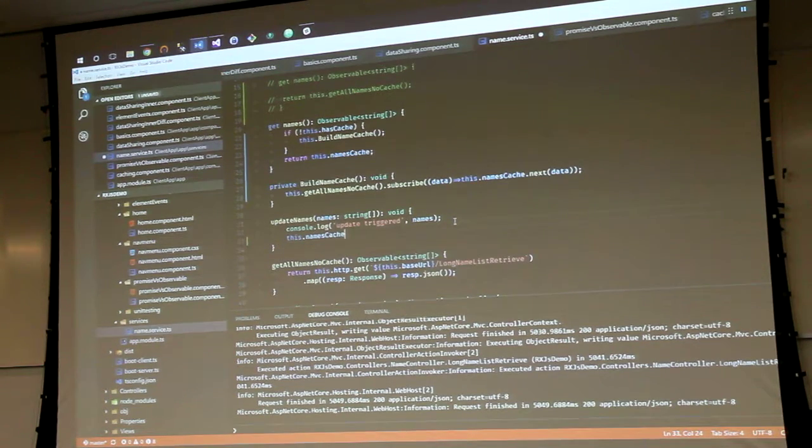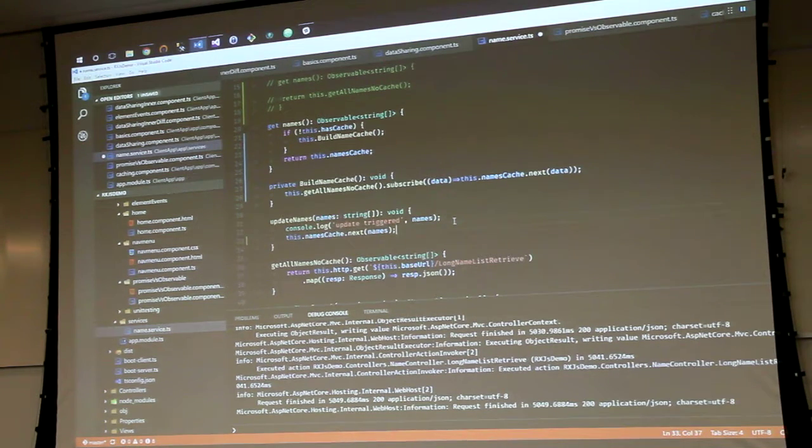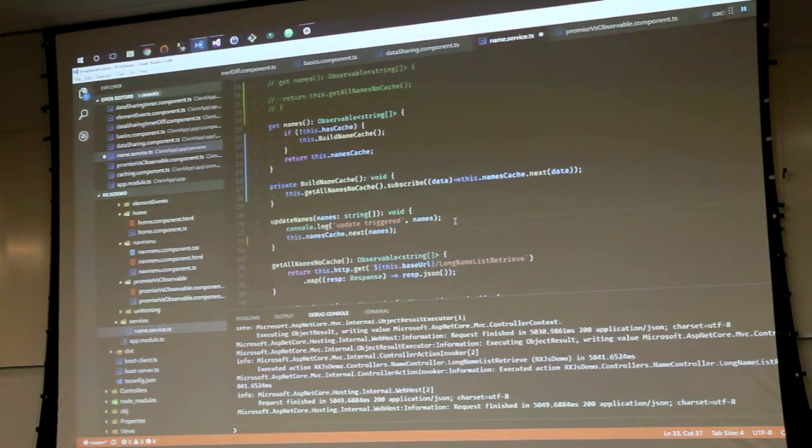So we're going to take the change name cache, and we're going to next it, the new names, and that'll go ahead and propagate that out. So everything that's subscribed to that cached name call, notice that I'm hiding it with an observable. You don't want to actually take your behavior subject and just throw it out of your service and let people do whatever they want to it. It's always suggested that you mask it behind an observable, that way nobody can next to it outside of your service. But now I can actually next to it inside of my service without having to actually resubscribe to it or redo anything special.